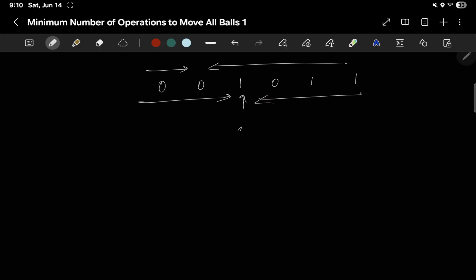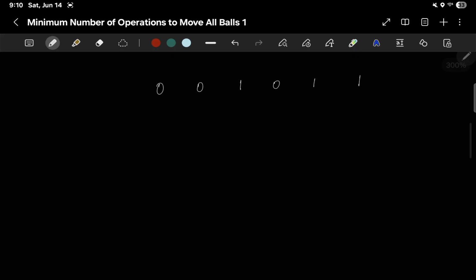So if we take it as a string, because we are given a string, we have left side as prefix and right side as suffix, okay? So if we can find a relation between prefix and suffix to the actual answers, we can solve this problem, right? So let's see what we can do. So for example, for this, the prefix, let's name it prefix, okay? And let's name it suffix, okay?